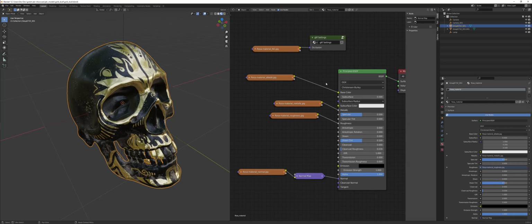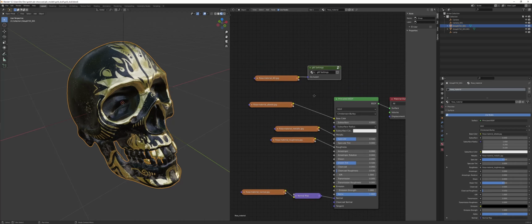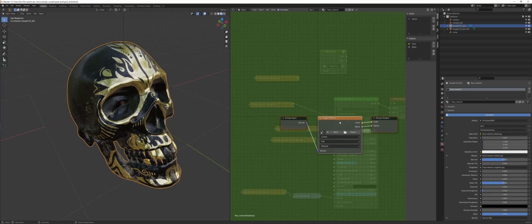Now you'll probably notice once you try to connect these up, the ambient occlusion map up here doesn't have any input into the principled BSDF node in Blender. But we still would want to have this in Godot because it still gives you some color information. And the workaround for this is, in Blender at least, you add a dummy node. I usually use an image texture node, such as this. Select it, say make group, and now it creates this group for it. And now you can basically delete it again, select the group's inputs.